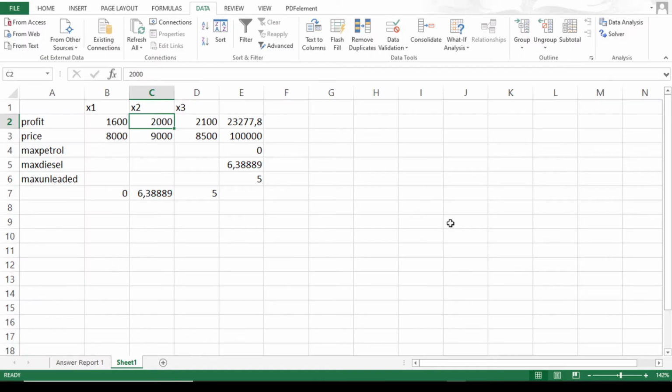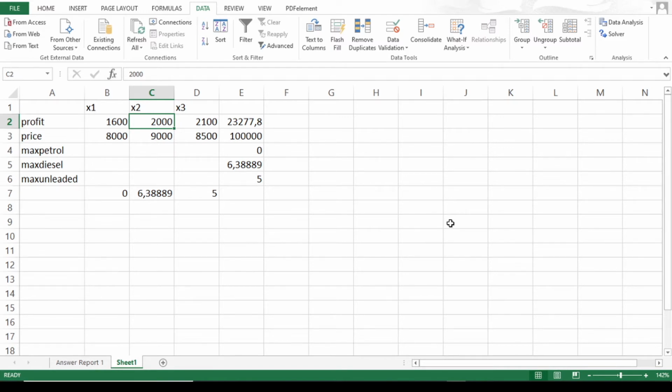What I have here on the slide is what we solved in the previous lecture for example 56, and we found that the optimal solution was for x1 0, x2 6,38 and x3 5.